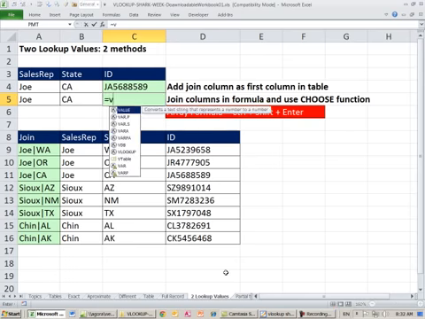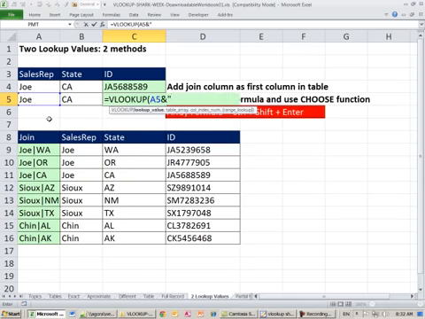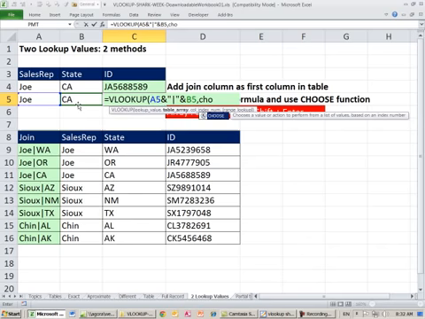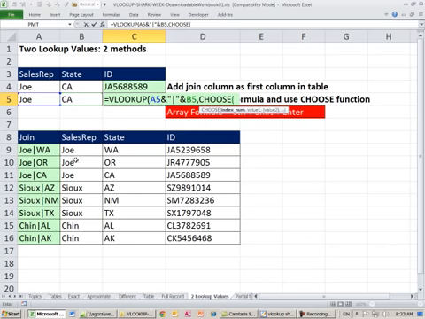Now, this is going to get a little fancy here. VLOOKUP. We're still going to look up this. There's our lookup value, comma, our table. We're going to have to, as I said, make this table actually inside the formula. Now we're going to use the CHOOSE function because we're going to, in two separate steps, join these two columns in one step. And then in another step, we're going to join this new single join column with this one. So CHOOSE, we have two steps.